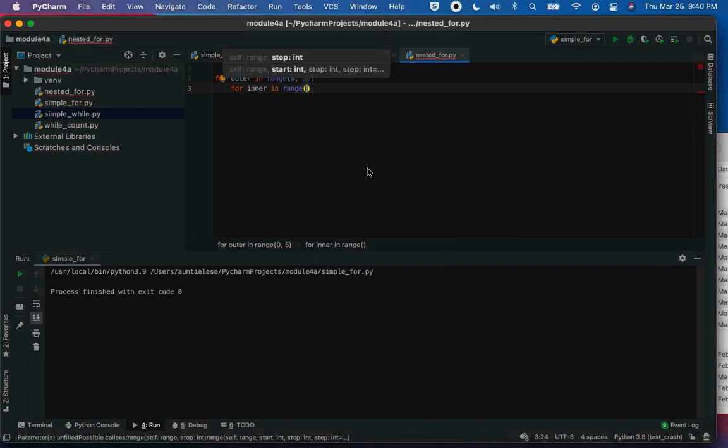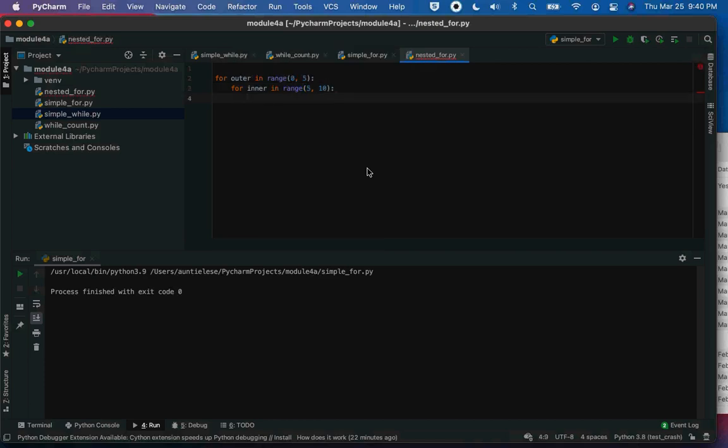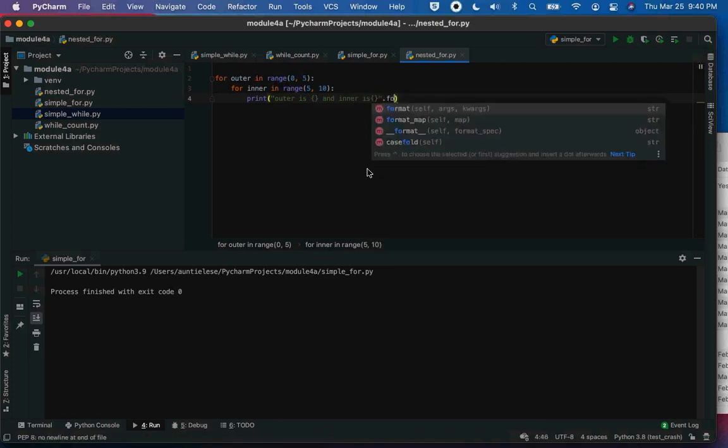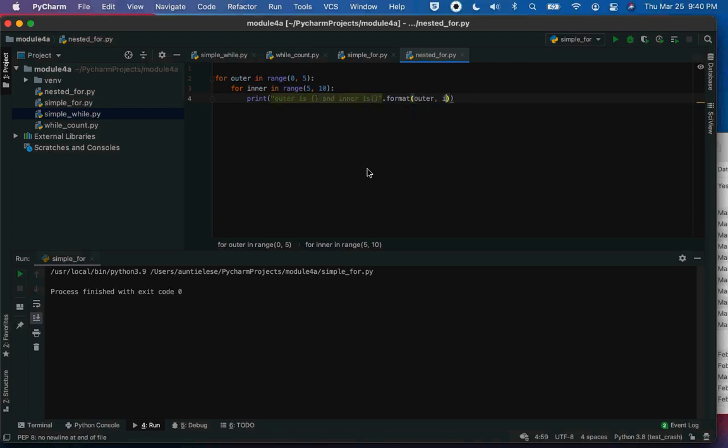We'll do 5 to 10. Okay, and then I'm going to print. Okay, and I'm going to change this up in just a second. But I'm going to run this.